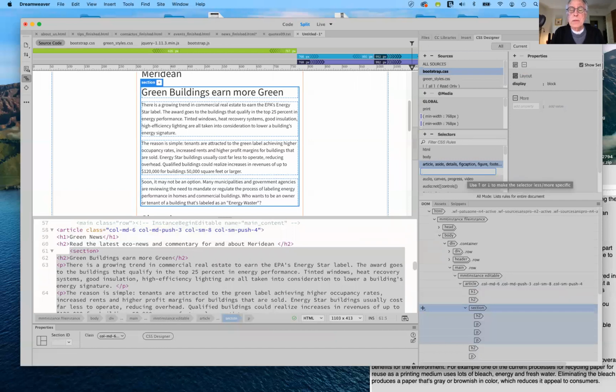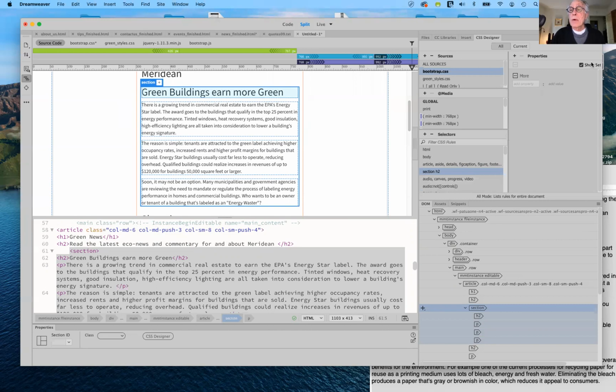It's going to be section H2. Let me select and see if it's highlighted, and it is. If it isn't highlighted in the background in blue, then it's not affecting it, and that means that I have incorrectly named this.